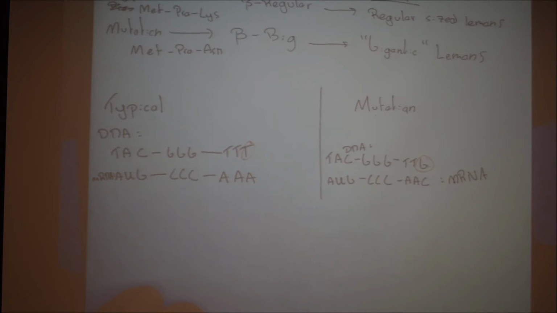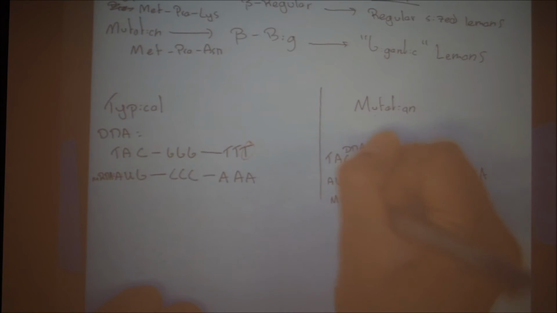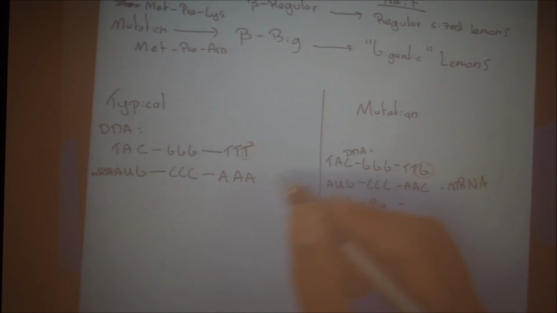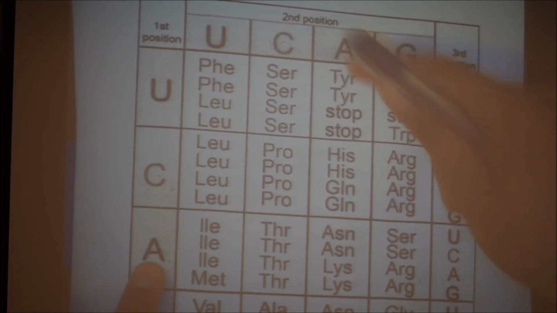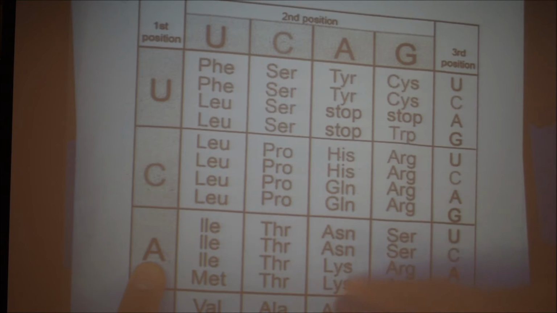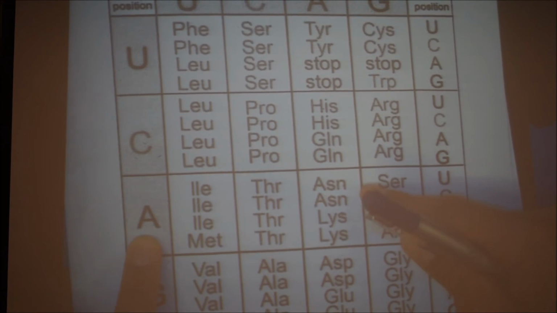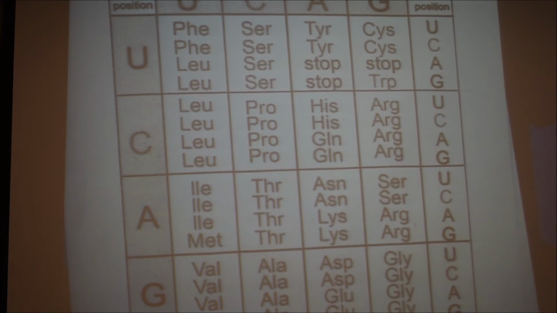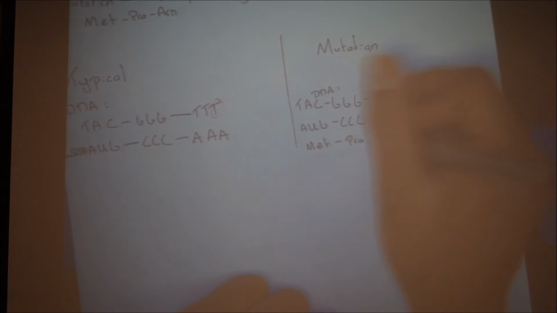Cool. So, when we look right here, for AUG, we're going to get MET, which is good. For this, we're going to get our proline, which is good. And then right here, this last one, instead of being AAA and getting us lysine, instead we're going to have AAC. So we look right here, we go AAC. Man, we were right off by one. And look, lysine used to be right here, but now we have ASN. And instead, we have this asparagine. That's what's going on right there. So now we're going to get ASN.